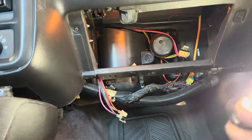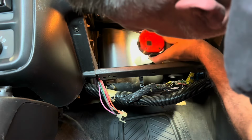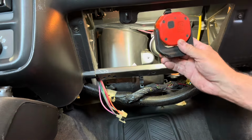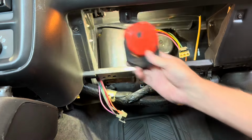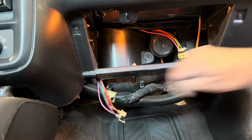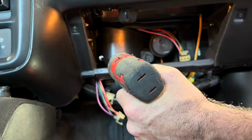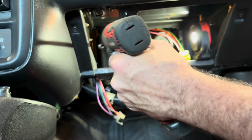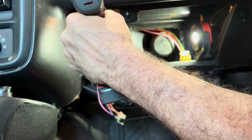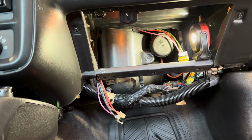Now I can look up in there and see if I can see another screw. I don't think there is one though. Sorry if I'm blocking the view, but I gotta be able to see what I'm doing here too. Well, let's get these two top ones out and see what happens. Or I'm sorry, there's one up here and one down here. Maybe I'll figure out a good place to put this light at some point. Oh, those are smaller. I remember reading somewhere they're 5.5s. Let me go get that real quick.